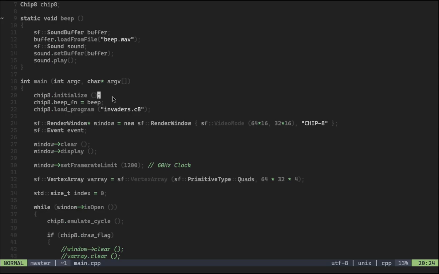CHIP-8.initialize. Okay, we'll have to look at the code, but usually a pattern of calling an initializer is not great. The reason for that is RAII, which is resource acquisition is initialization. The way it works is basically using only constructors and destructors to manage what's initialized and deinitialized.